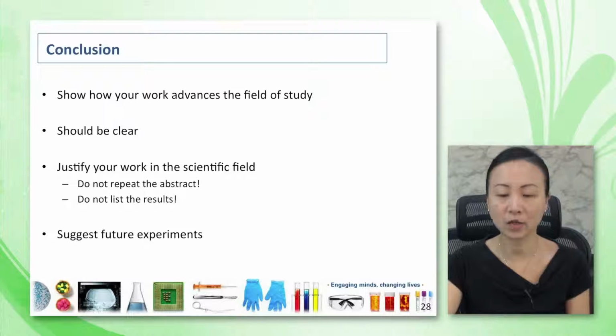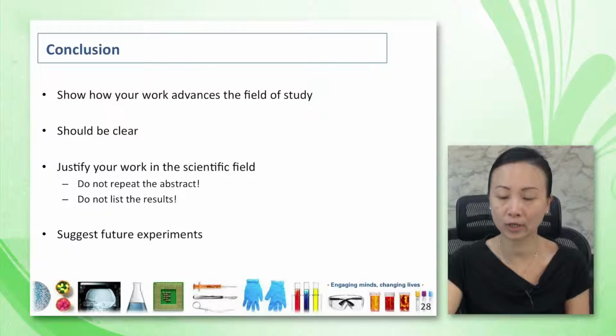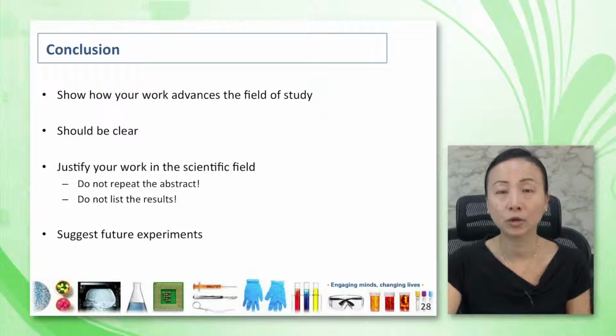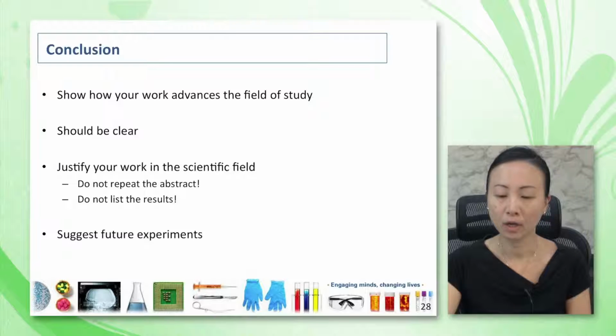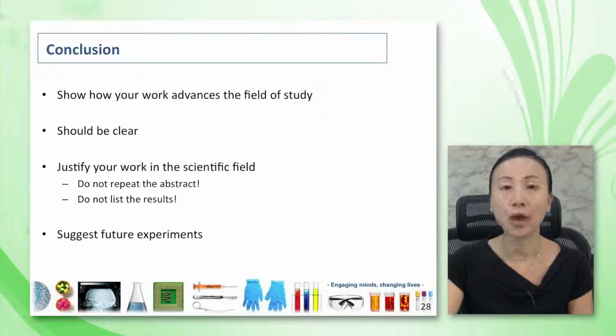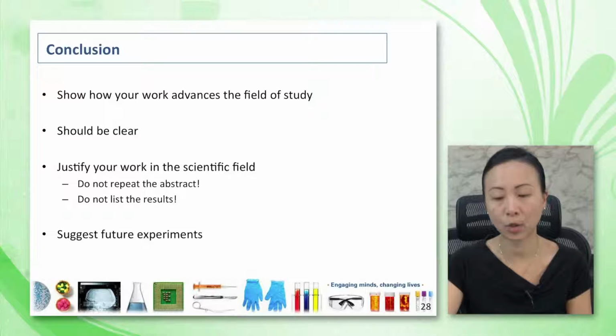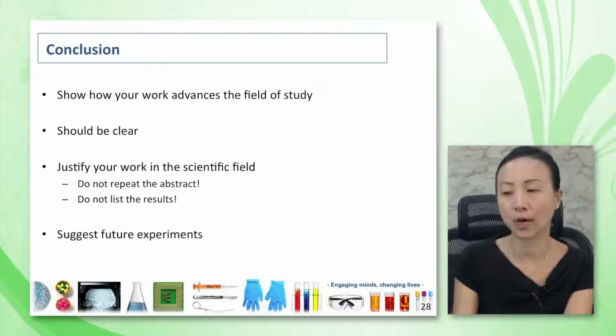Provide clear justification for how your work advances the field. Indicate uses, extensions, or applications of your work as appropriate. Do not just repeat the abstract. The abstract and the conclusion serve very different purposes, although some of the same messages may be written. Do not just list the experimental results here. Trivial statements of your results are unacceptable in the conclusion. To end, suggest future experiments that are underway that build on your work, and point out experiments that might already be underway.